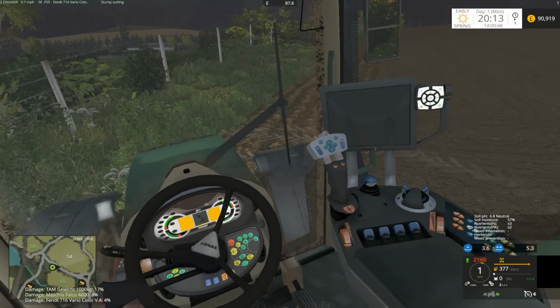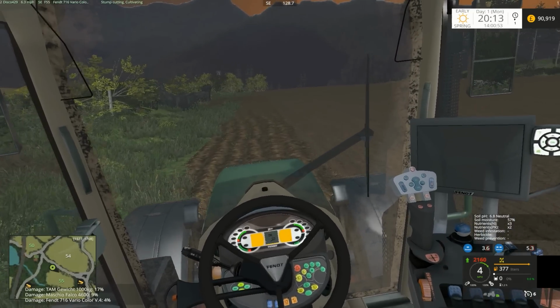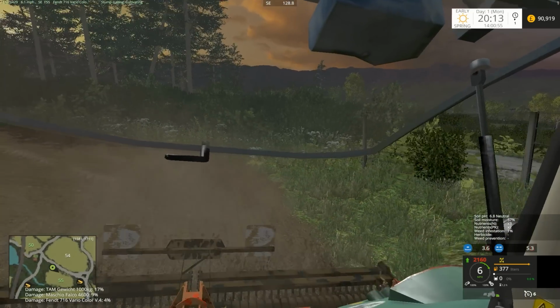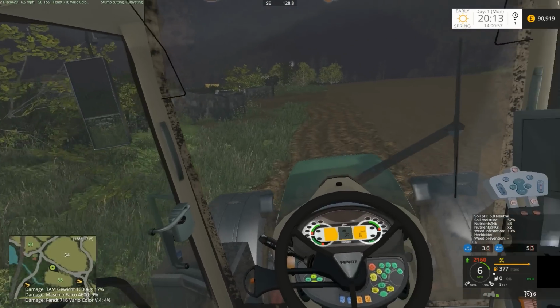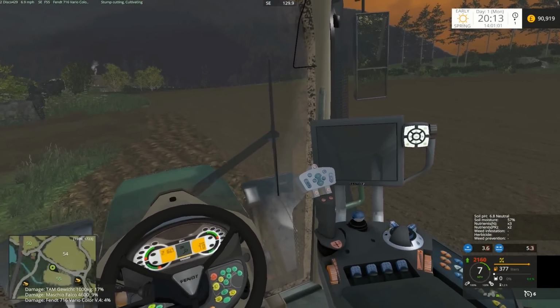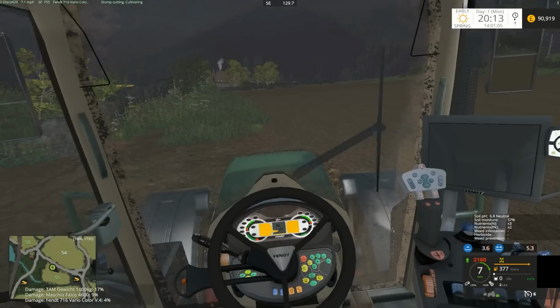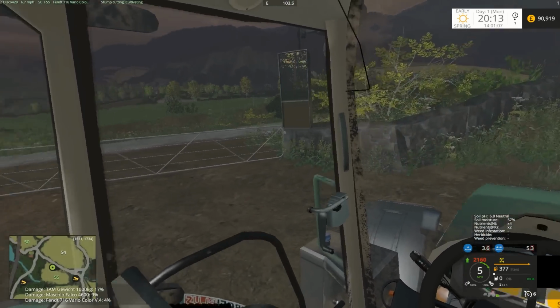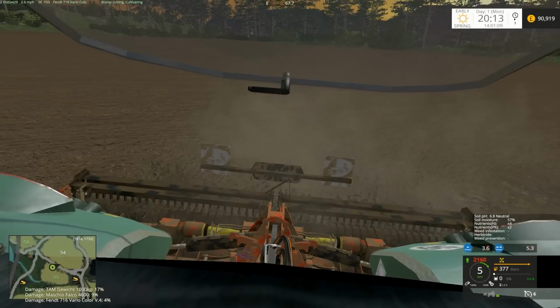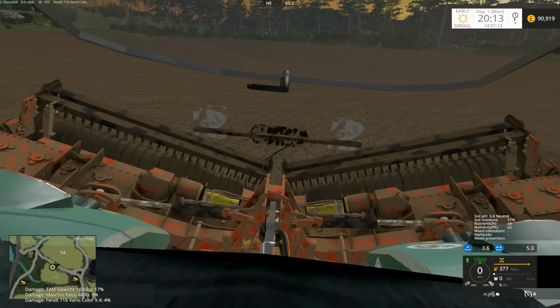But that is us done. We're out. Nice one. That's this field ready to go then. I've not been watching Silent, have I? I have to put something down at the same time. I'm not too worried about it. We don't need tram lines. Turn her off. Peace and quiet.